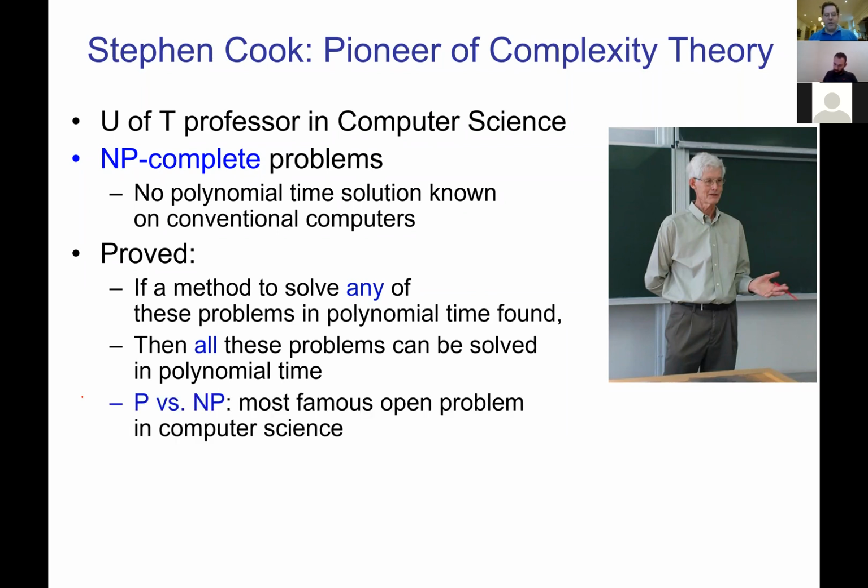Okay, this is actually the most famous open problem in computer science. So he proved that if you can solve any one of these NP-complete problems, you can now solve all of them in polynomial time. But he was not able to show that a polynomial time solution exists or doesn't exist. So clearly no one's ever found one. So we don't know of any polynomial time solution, but no one's ever been able to prove that it doesn't exist either. So that's called P versus NP. If somebody ever finds an algorithm that's polynomial time for one of these problems, then they just basically proved that all these problems that are believed to be intractable to get perfect solutions for, that in fact you can.